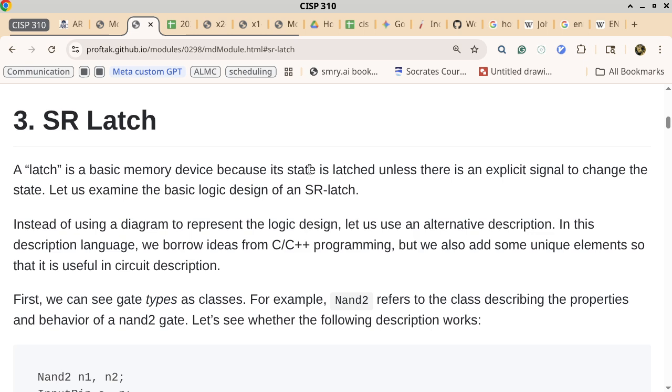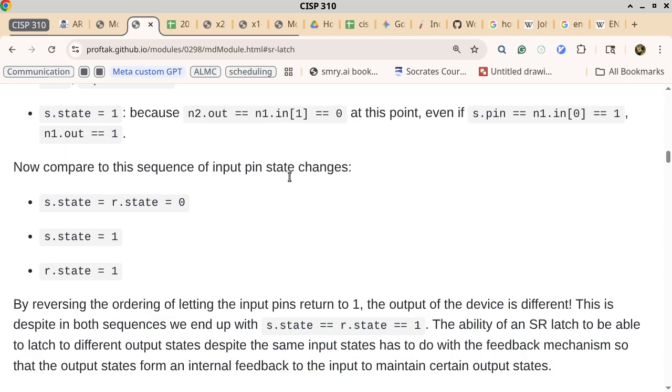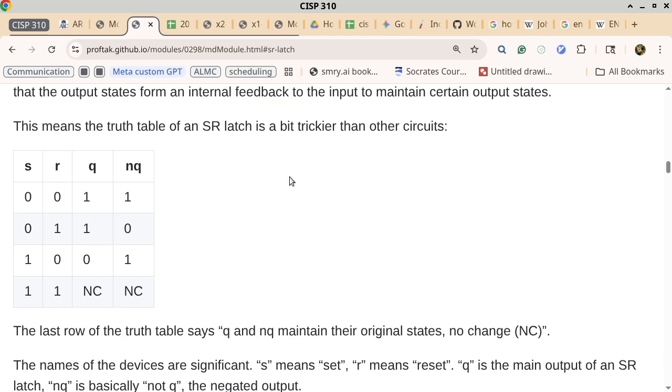So now the question is, but Tack, you only showed us the oscillation, it doesn't seem to be very useful. Okay, so what we'll do is we're going to work out the truth table. We are at 10 minutes. I don't think we have enough time to work out the entire truth table, so I'll give you the summary of the truth table. The summary of the truth table is actually also here.